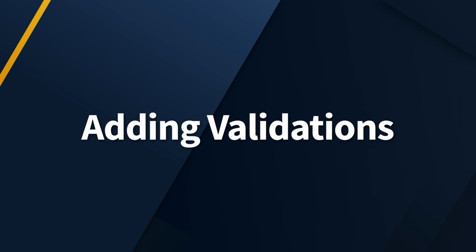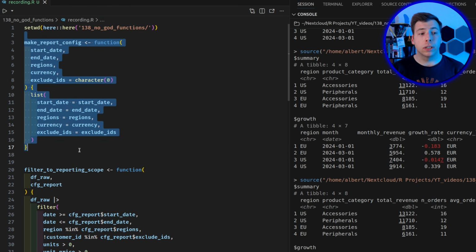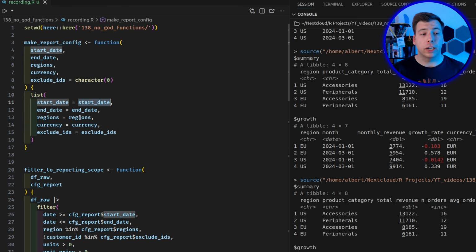If you're thinking, okay, my sales report needs to depend on an additional argument, instead of adding an argument to all of those function calls we have seen before, you can simply extend the configuration object, and inside of the other sub functions, you can access that new object from the new configuration. That's a pretty neat thing you can do. Even better, and this brings me to my next point, you can add validations on the configurations on top. It's super helpful if the configurations themselves are also filled via other code logic. For example, instead of creating a function that returns a list of arbitrary things, we don't have any validation of what is actually passed into these things right now.